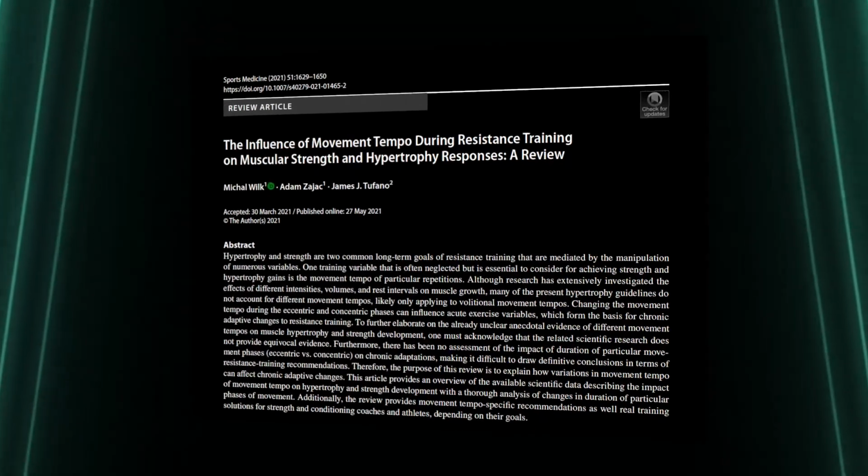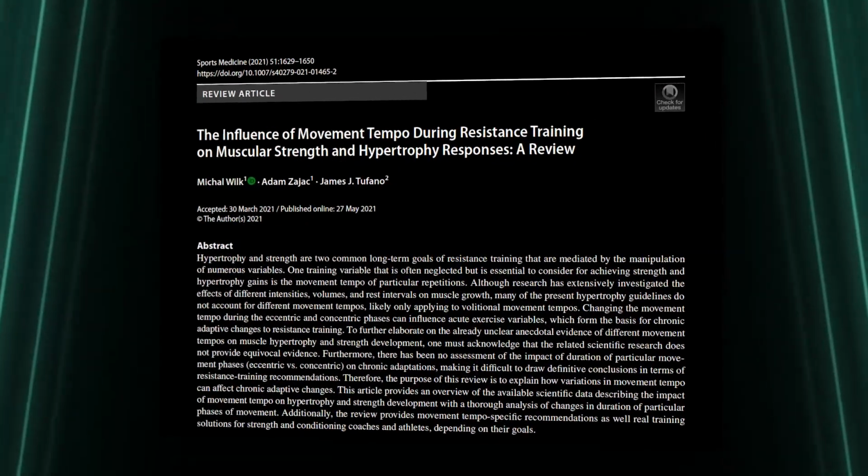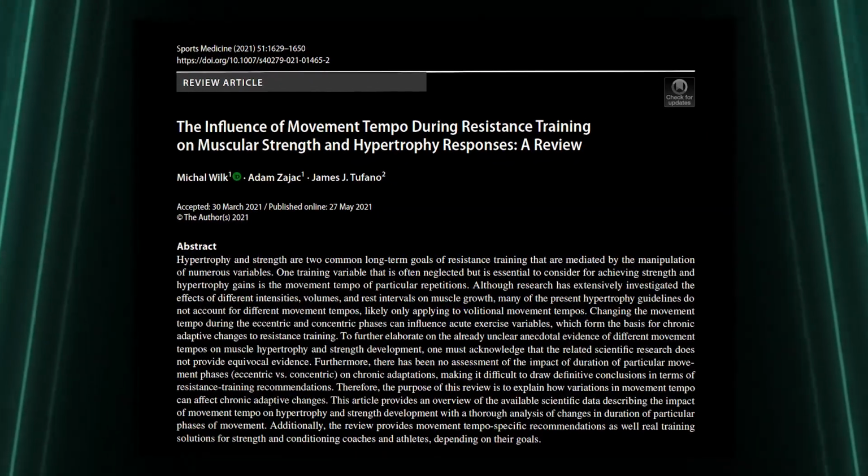For muscle growth, the evidence is much less clear. A recent review paper by Wilk and colleagues suggests that while repetition tempo is minimally influential for muscle growth, particularly when sets are taken close to failure, performing the concentric portion as explosively as possible with a controlled eccentric portion seems to have the most support. This seems to fit nicely with the mechanistic rationale from the data from Murphy and colleagues that we previously discussed. As more force is produced during a repetition performed with an explosive concentric and a controlled eccentric, one could reasonably assume greater levels of muscle excitation to follow.